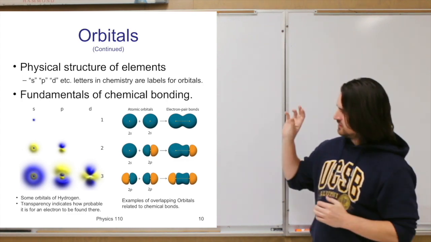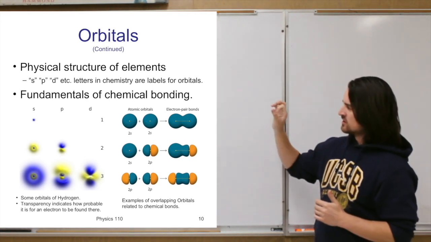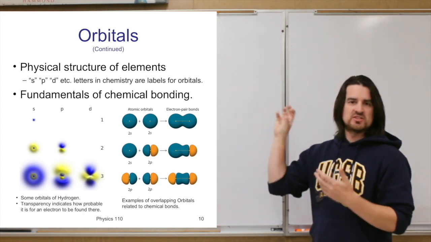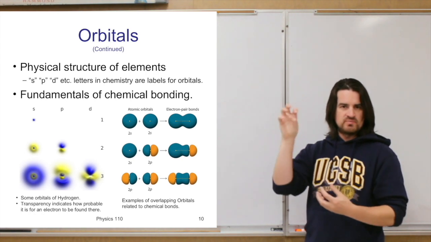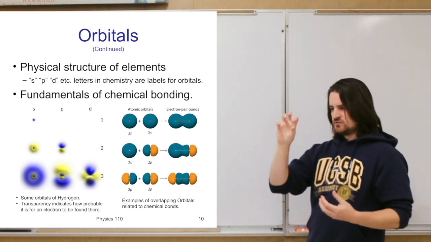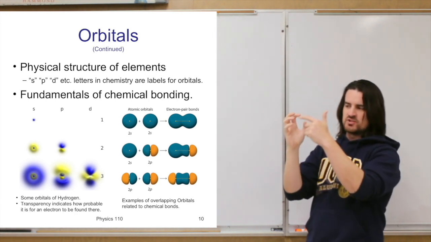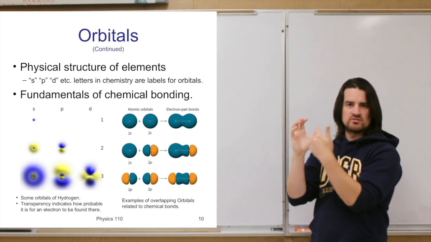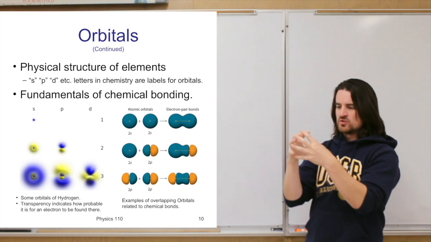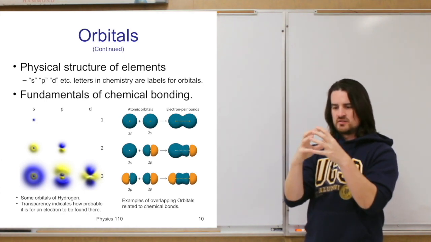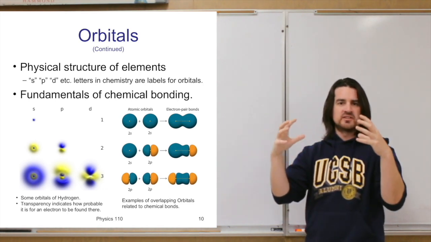But anyway, in the picture on the left here that's showing some different examples of orbitals, the simplest one is basically a sphere. It's saying that where the electron's going to be around the nucleus is spherical. The probability you'll find it on one side versus the other side is basically the same as long as you're the same distance away from the nucleus. And it's also spherical in the sense that as you move away in a spherical bubble, the probability that you're going to find the electron further and further out gets less and less and less.